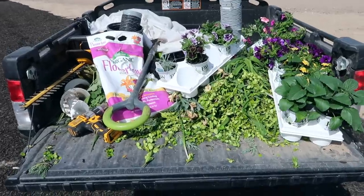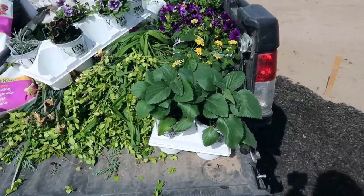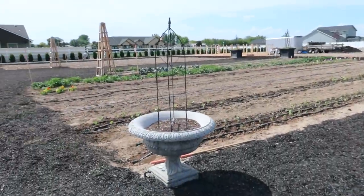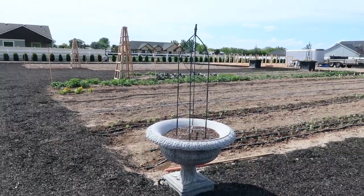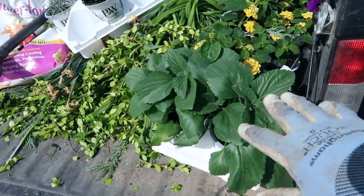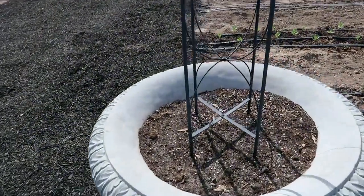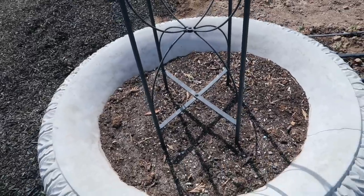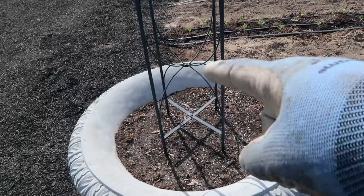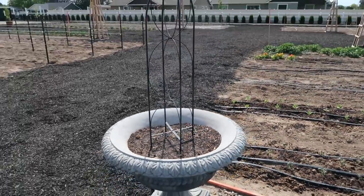And here's my total wreck of a gator bed. Look at all of that junk in there. But the plants are pretty. I was just looking at them though. If I wanna keep the obelisk in there, I'm gonna have to go pick out something different as a centerpiece. I was gonna use the blue salvia, but I don't know how that would look if I bumped it to one side, because you see there at the bottom of the obelisk, you have to plant it, you have to choose a side. And while I do think it would fill in, I think it might have a little bit of a hard time with this. But is it really necessary?